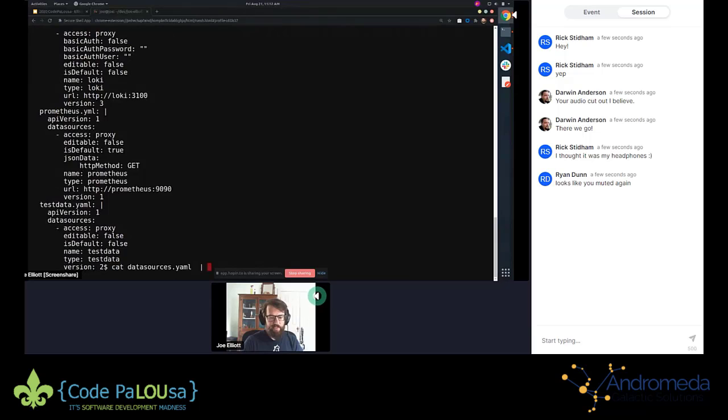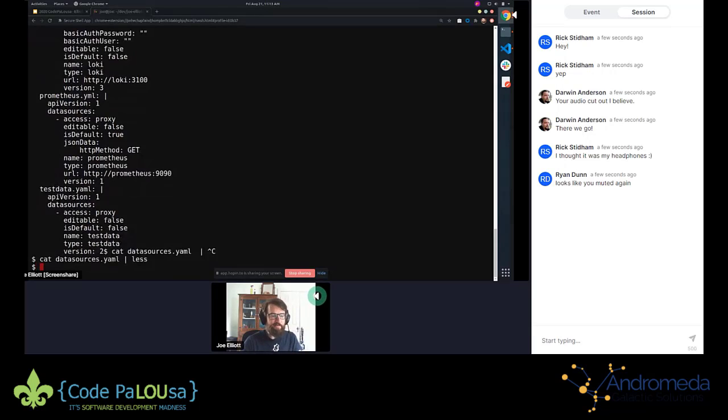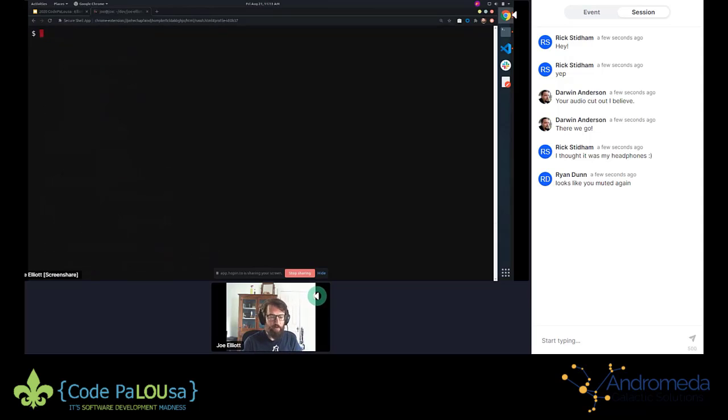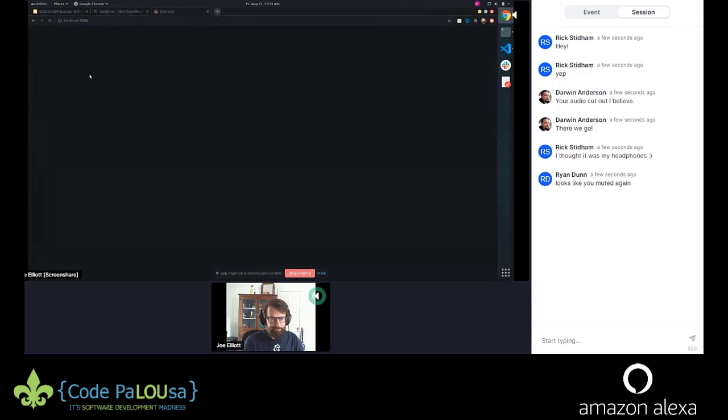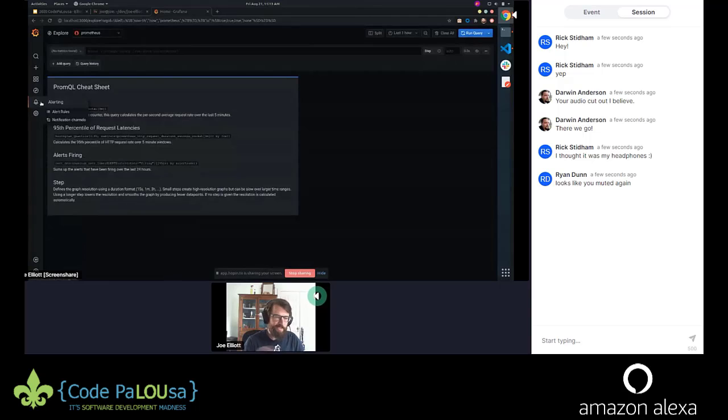Let me less that so we can see a little bit more. So it's a config map that I'm loading in. So all of these different objects that exist in Grafana can be statically provisioned through config maps in Kubernetes or whatever your orchestration infrastructure is. You can do it however makes sense, I suppose. Personally I love this method of deploying Grafana because it means I can store all this in GitHub or Git or wherever, and I can cut versions of a package and deploy it all as one thing, and it's this declarative way to deploy Grafana. But there are other methods as well. Grafana supports MySQL and Postgres and other backends.